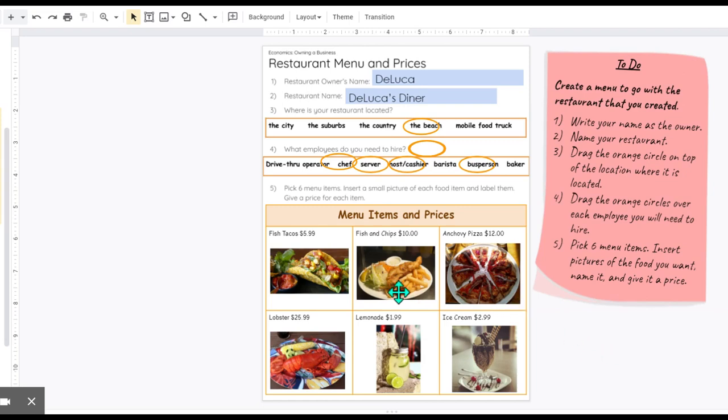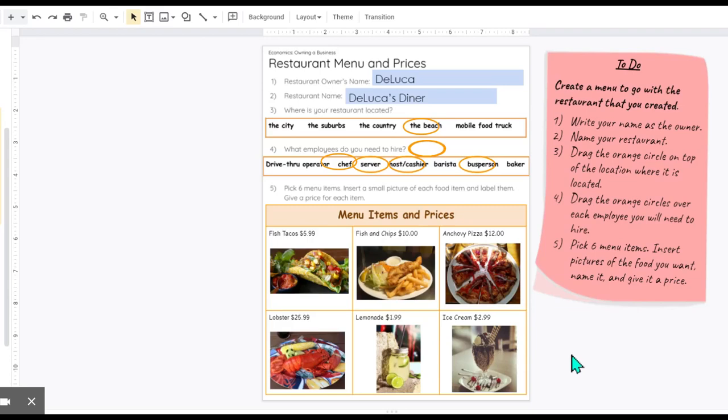I made sure to pick a variety of foods. I have some appetizers and lunch options, and I even have full dinners, drinks, and even a dessert. Because who doesn't like a nice glass of cold lemonade while you're at the beach, and then finishing up a nice meal with a delicious ice cream sundae?